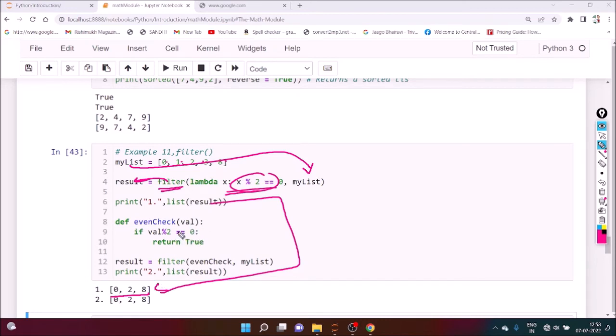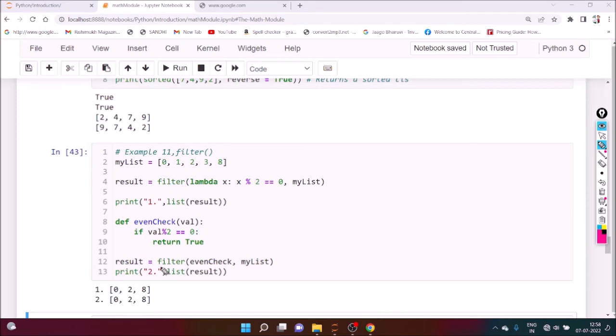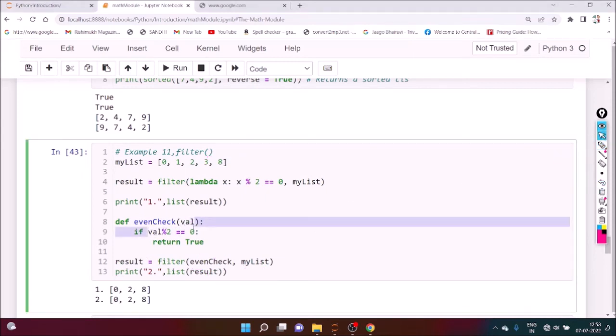Similarly, we can use it this way also. Suppose filter is there, okay, and here we pass the function as well as the list. So the function will be applied on all the data points, and the data will be stored in the result. And if you print the result, we can get the same answer. Since the task of the function is to know whether the number is even or odd, if it is even, it will return true. So instead of doing this, what you can do, we can check whether the number is odd or not, and we can just write odd check.